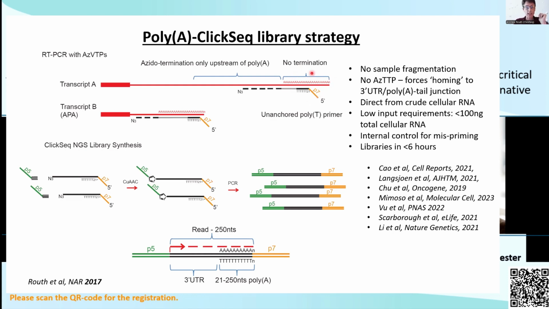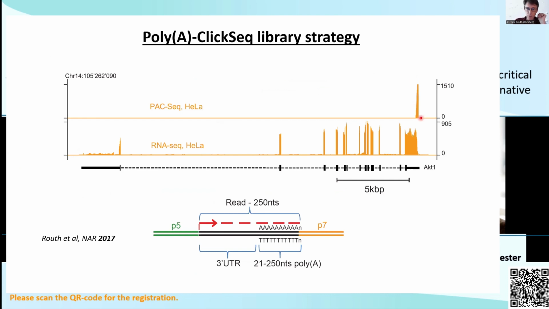And so using an oligo-dT primer, we can focus our sequencing reads just to the ends of messenger RNAs using that termination. So our azido-nucleotide will only be incorporated just upstream of that poly-A tail. What this means is all our sequence reads will be focused at the 3' end of our messenger RNA. And so Eric will talk more to this in detail.